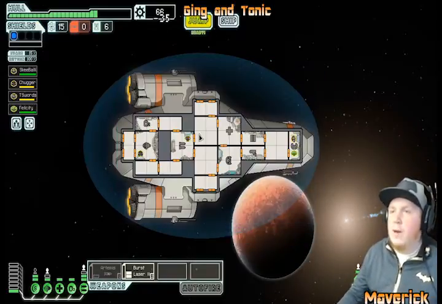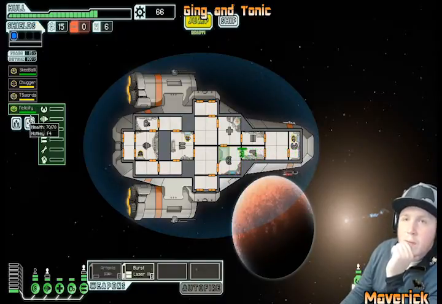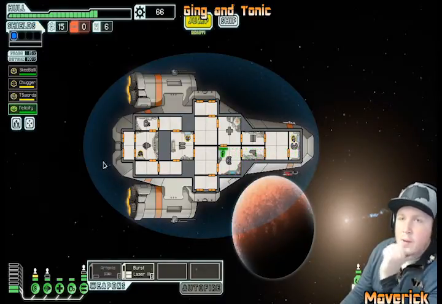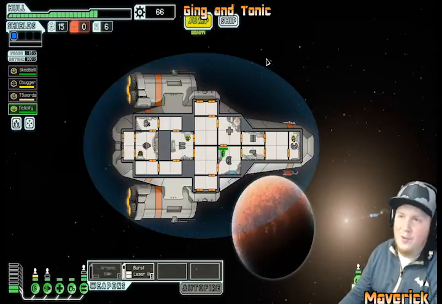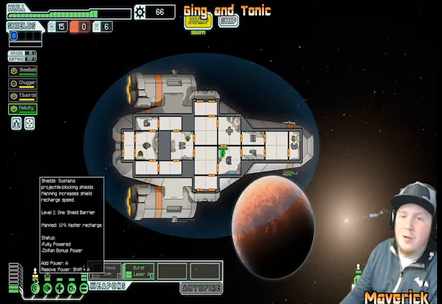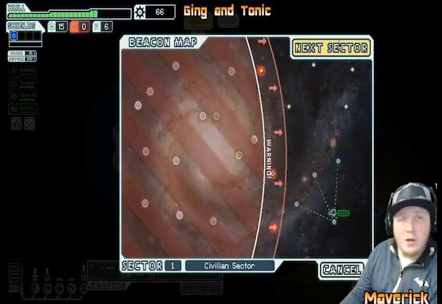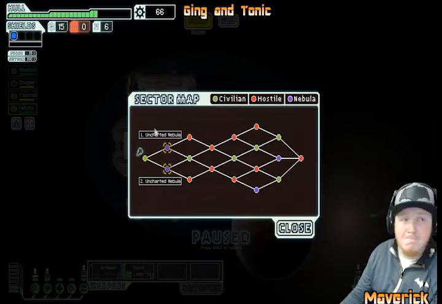So those are going to go back. We're gonna, what's up, Felicity? How you doing, bro? You get over there. Yeah, it's 70 health instead of 100. Zoltan are weaker. I don't know. I am for diversity on my ships. Fully powered, man. 10% faster recharge. Alright. Then I'm going to hit this button up here to go to the next sector.